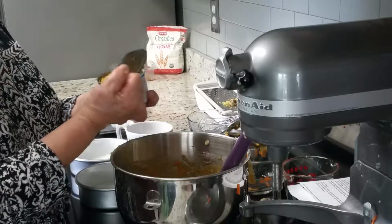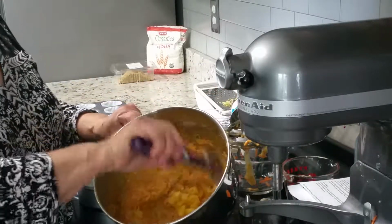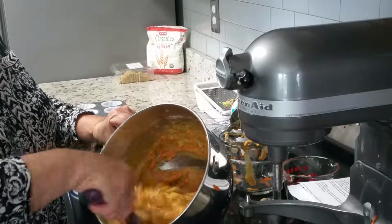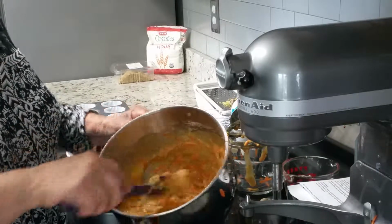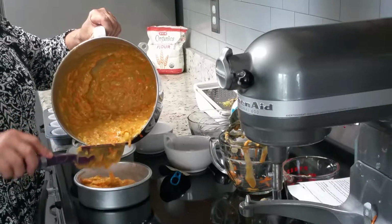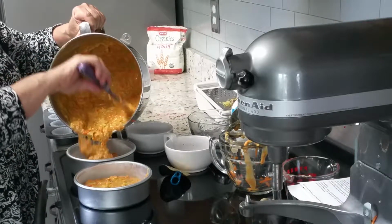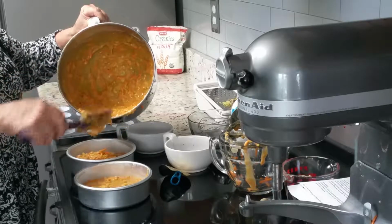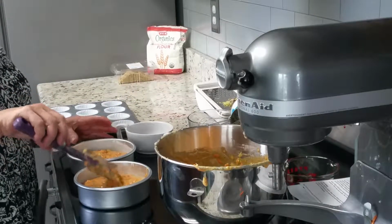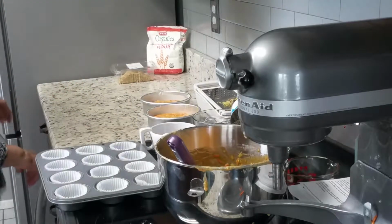I almost forgot to put the pineapple in. And that's one of the most important parts. Okay, so we're going to make two small cakes. I line it with wax paper because this is a very moist cake and I didn't want it to stick. Set these aside. And then I'll make a few cupcakes here.